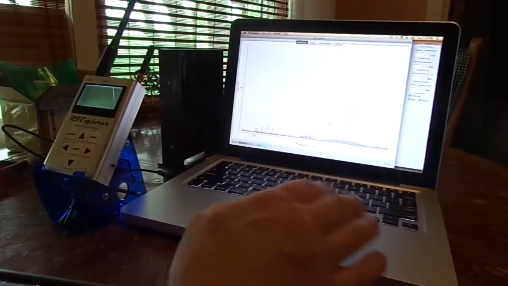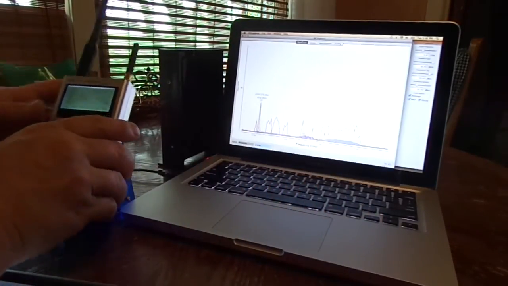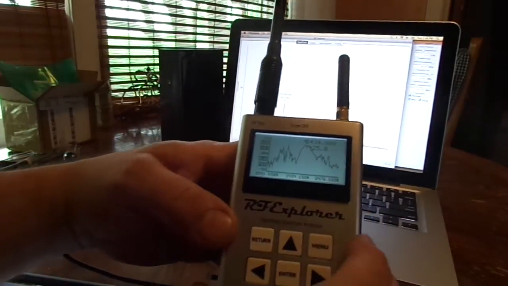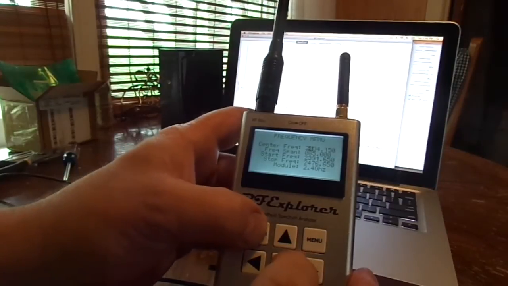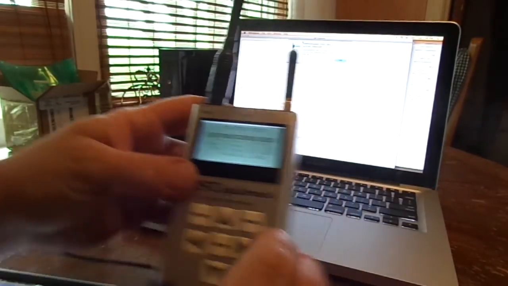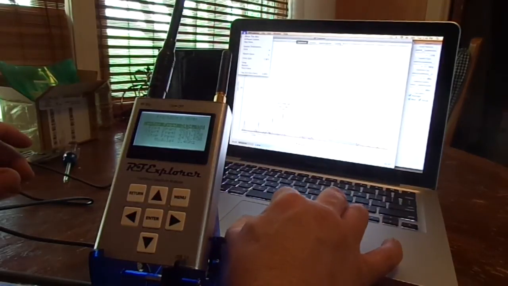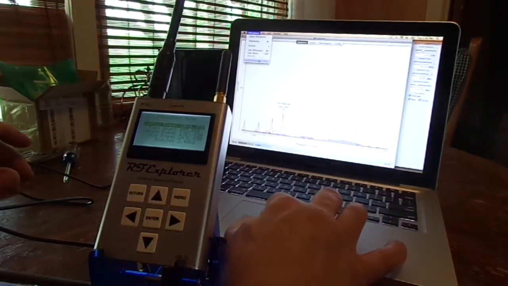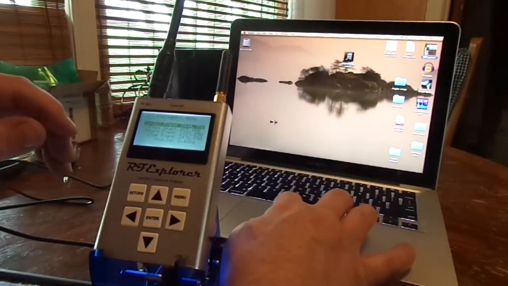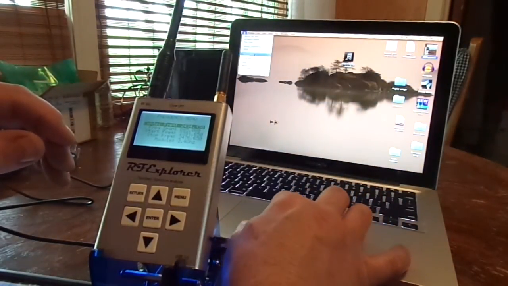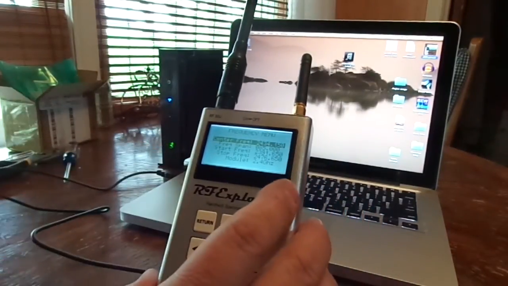So now let's switch to a different mode here. And on the RF Explorer, if I hit menu, whoop, let's see. Oh, this happened. This has happened before. I go monkeying around with it. Okay, we'll stop that. So that's good. Let's make sure that it's not. Nope, it's not running.